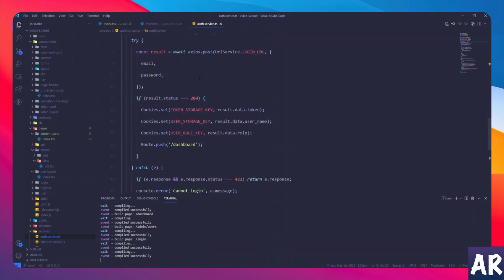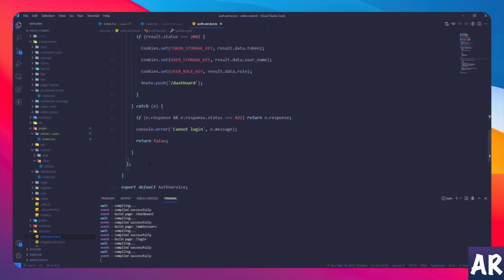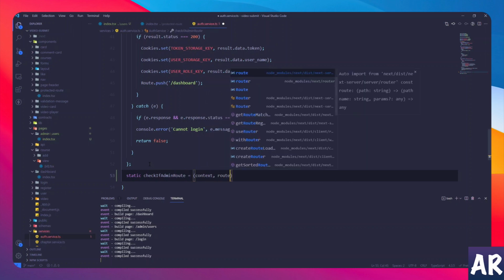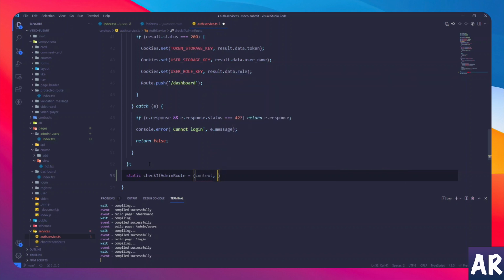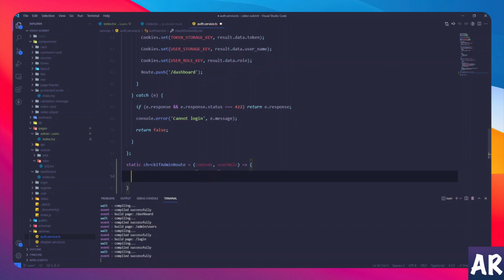let's have a function, okay, called handle login. Let's have one more function, static check if admin route. Okay, I'll pass the context and the role, or rather user role. Okay, let me be a little more specific. And in this, I'm passing the context because I need the request. And why do I need the request?